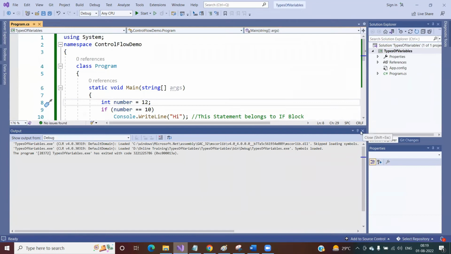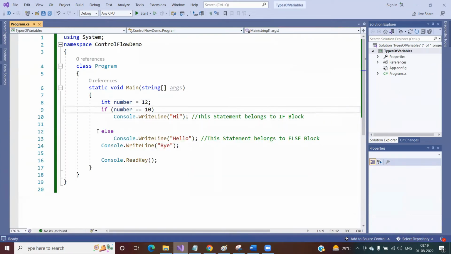Now, one more important thing. If you are writing an if-else condition, if you are writing the else of the corresponding if block, then you cannot write more than one statement inside the if block without curly braces. You can see I tried to write two statements inside the if block. But as per the logic, if you are not writing any curly braces, then only the immediate statement following the if belongs to the if condition, right? So in this case, this statement belongs to the if block.